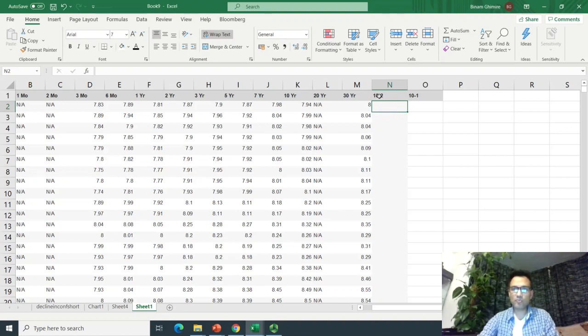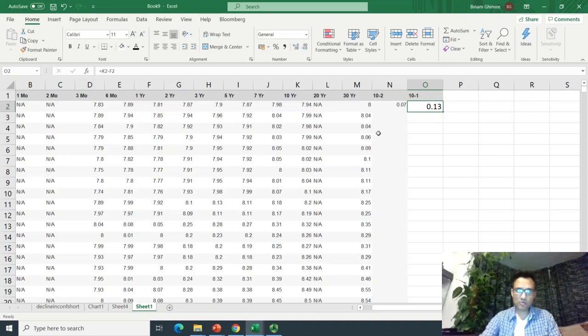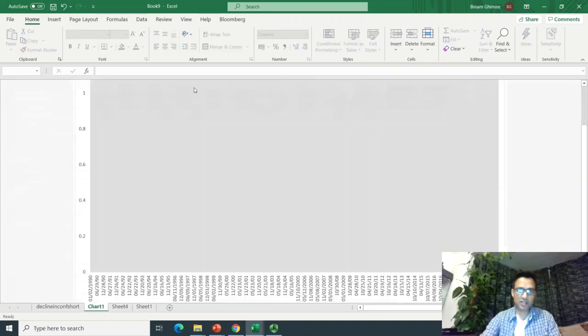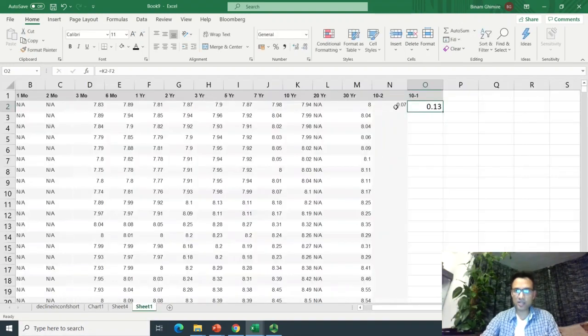the other people, will also make use of the yield difference between a longer maturity bond and a shorter maturity bond. So 10 years versus 2-year bond, and again I will also make use of 10 years and 1-year maturity bond. So I just need to find out the difference to do that, and again here 10-year take away 1-year maturity bond. So I'm going to scroll it down, but you can see here that this is where the chart will be displayed for this data.